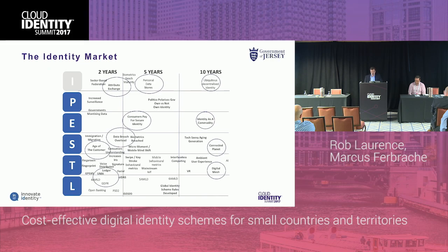That might be questionable. But for Jersey, it can't wait for this to happen. It's got to move on. It needs something over the course of the next year or so in place. This is a foundational piece to digital transformation, which is where it's got to get, and many other governments have got to get as well. And what's crucial about that, and that cost issue, is they've got to start looking at how products come to market now to address this. And we're starting to see the first signs of products emerge, very much in their infancy, but addressing this issue of digital identity. It has to be a sort of productized cost.